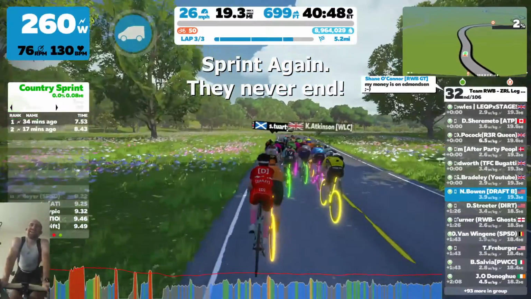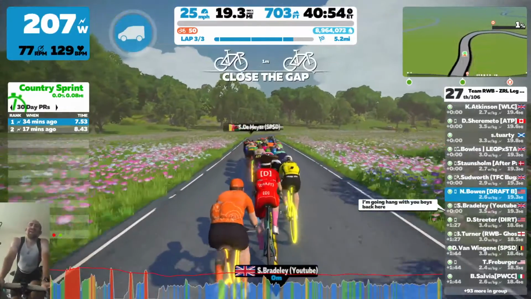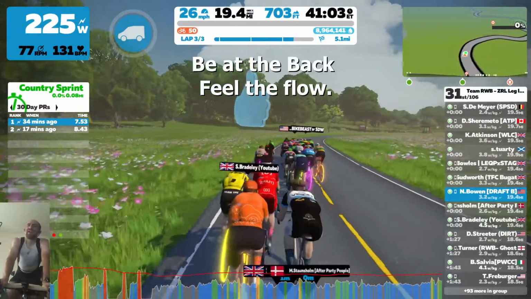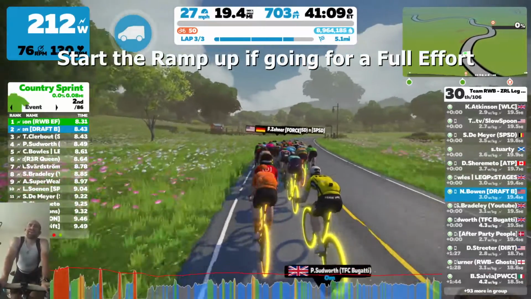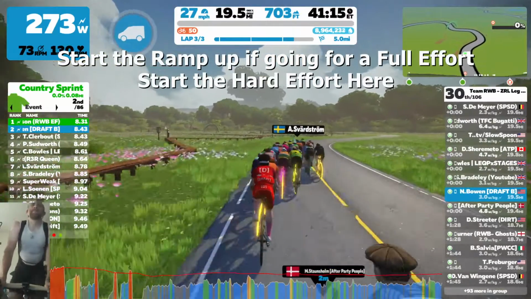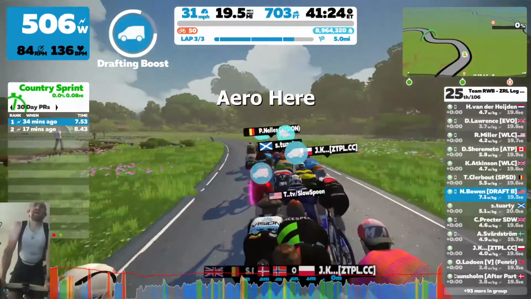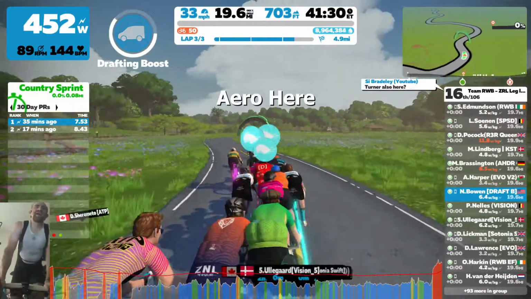Yep, Bunny's on Edmondson. Yep, don't start here. Feel the flow. Stay at the back if you're going for FTS points. Maybe a little farther forward, shorter sprint, if you're going for the fat points only. Ramp it up from the bus stop. Hit the arrow here. I probably hit that draft a little late. But yeah, the whole group didn't really hit this very hard this time.